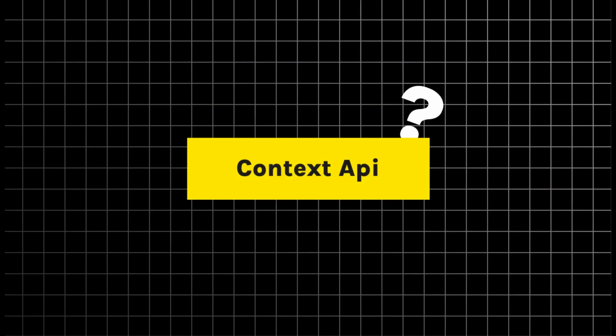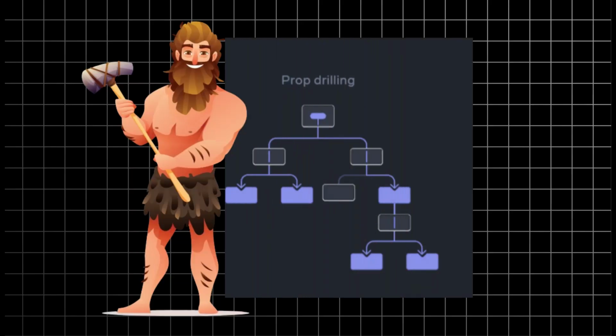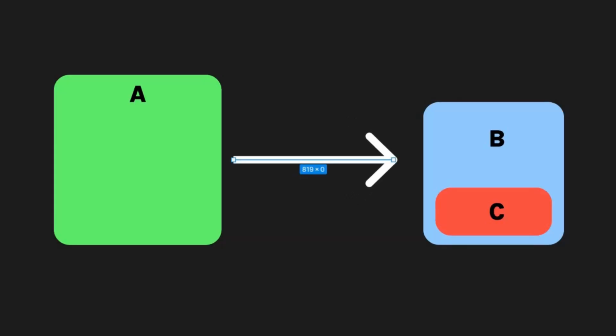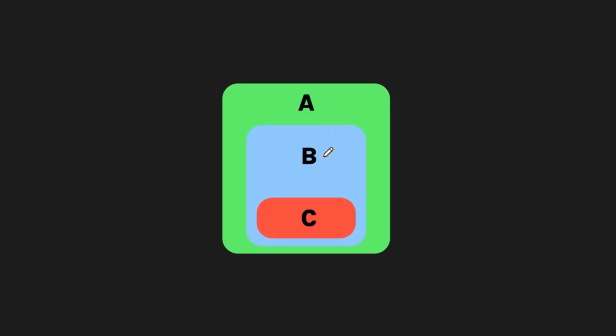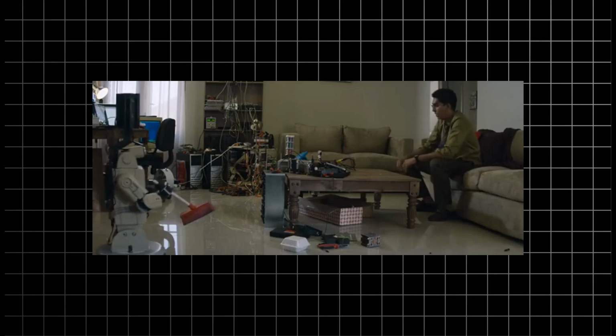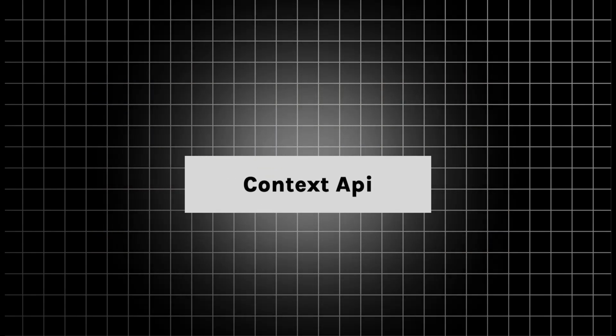By the way, why should I use Context API for passing or managing states? Long before, React devs used to pass states using prop drilling. It means suppose you want to pass states from component A to component C. In that case, you have to hold component B between component A and C, and you set states from component A to B and B to C. So it's just a complete mess. However, there is another way, that is Context API.